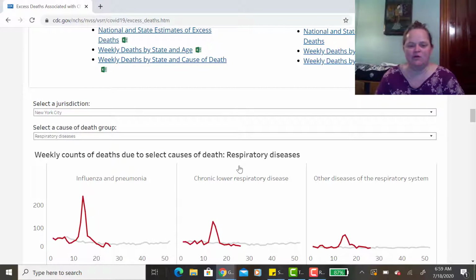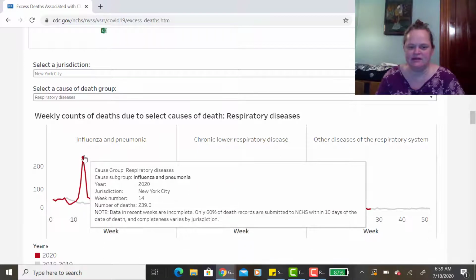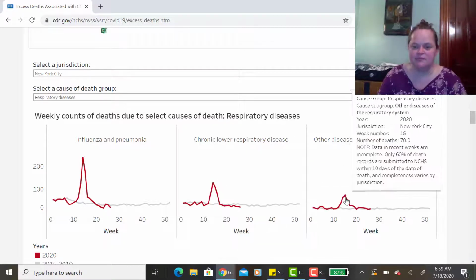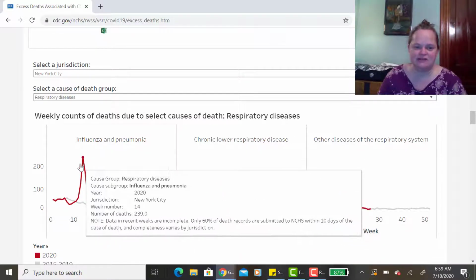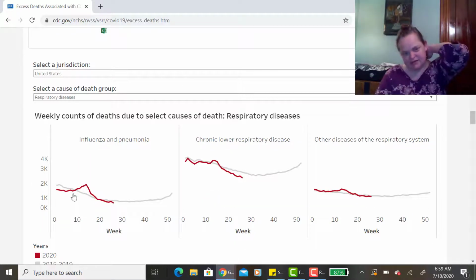So now, where might they be miscoding? The flu and pneumonia, I think, is definitely one that COVID could have looked like and got misdiagnosed. Could have been, or they didn't have testing available. So we're seeing some spikes here in some of the causes of death, again, this is showing that COVID may have been undercounted, and that's New York City. Let's go back to the United States so we can see it big time.